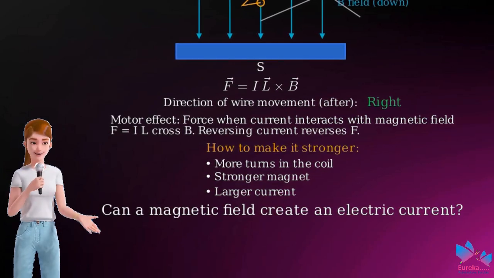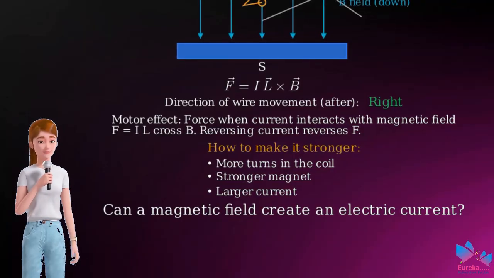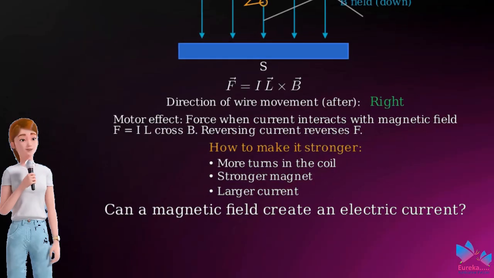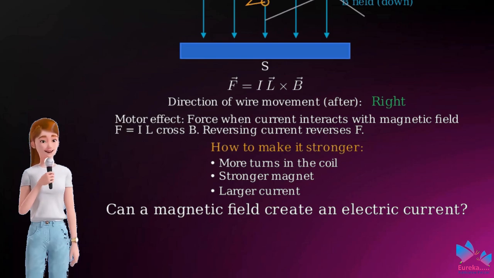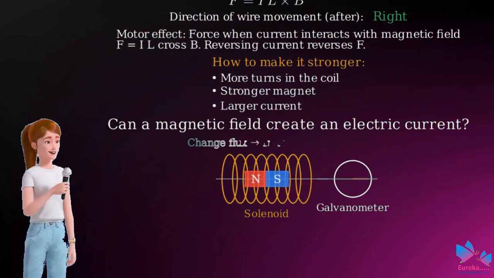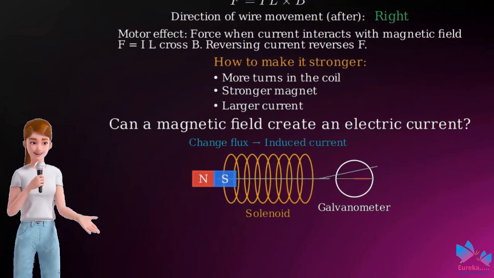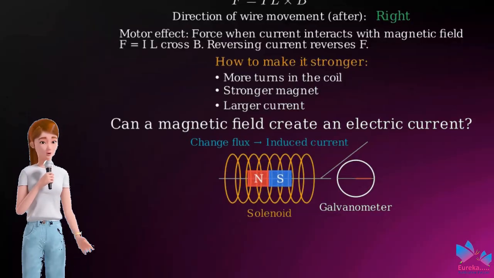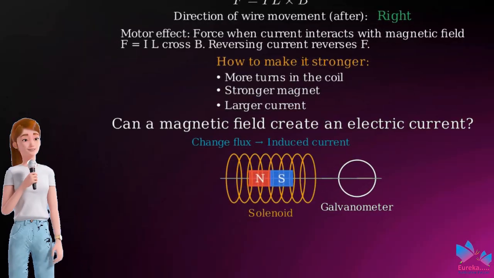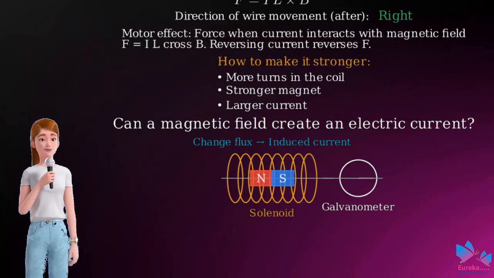We saw electricity creating motion. Can motion create electricity? Yes. Let's demonstrate electromagnetic induction. Connect a coil to a galvanometer to make a closed circuit. Now move a bar magnet toward the coil, and then away. Watch the needle deflect, one way, then the other.